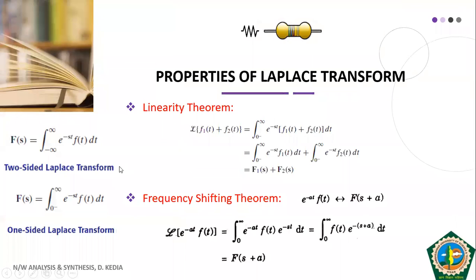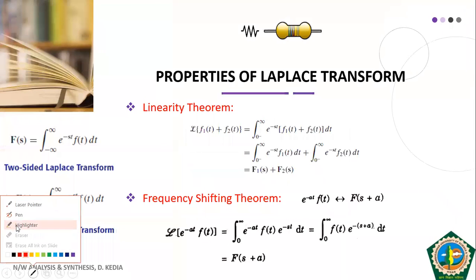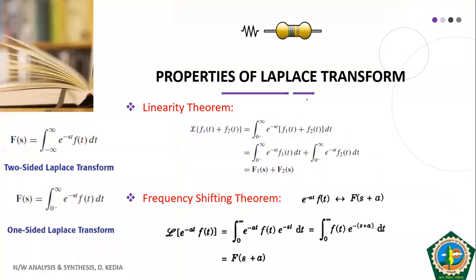So here are the properties. The first property that we have for Laplace transform is the linearity property. Sometimes you also come across the term linearity theorem. You all know the definition of linearity, and we have talked about it earlier also. Linearity incorporates superposition in it, and the same kind of thing is here.